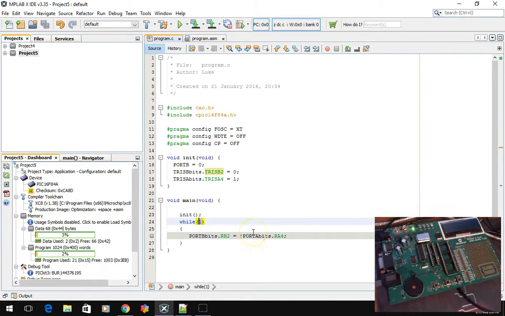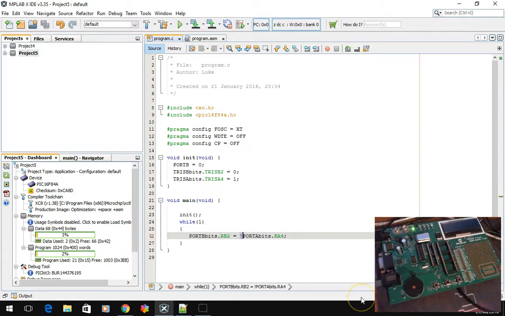Once that's done, it will come back to here, sit in the while loop, and you might think, well, surely one is always going to be true, and that's exactly the point. As we mentioned before, the programs in the microcontroller have to keep going. If that finishes here, then the processor will just stop, it won't reset, it won't do anything useful, and most of the time you don't want that. Most of the time you want it to sit there running the program forever. And then all this does here is it basically assigns the input RA4 directly to the output RB2.